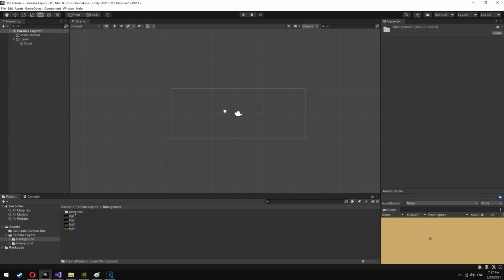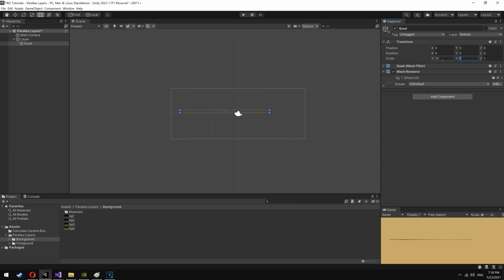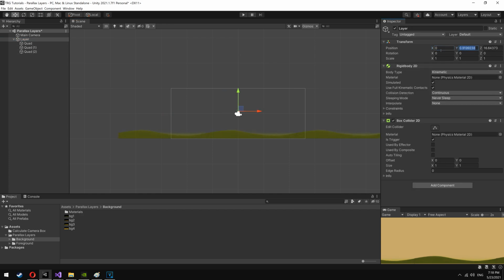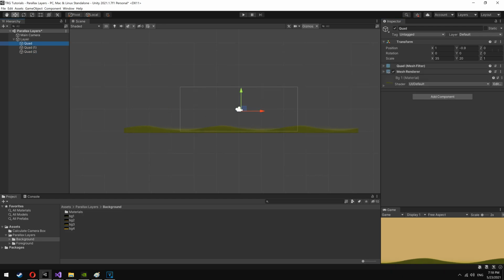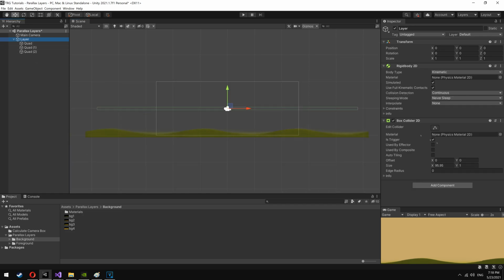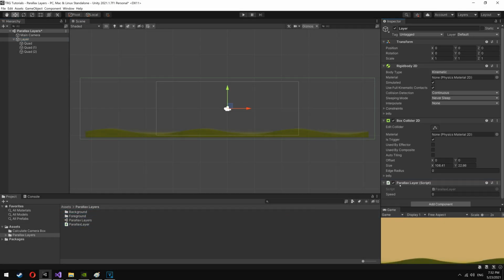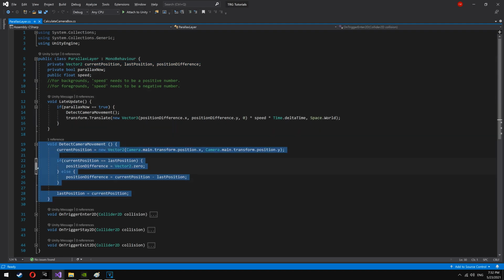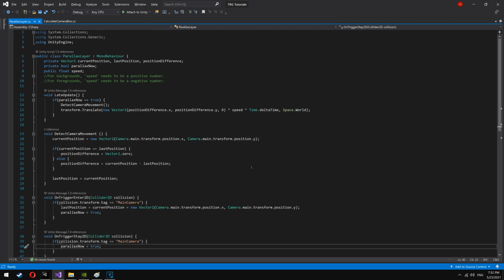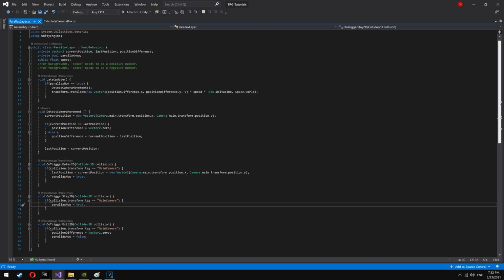These assets can be scaled and rotated any way you like. They just have to be inside the layer. When you're done, you're going to have to make the Balkadia slightly wider and taller than all of the game objects inside of it. So just make sure that you don't touch the scale values of the game object itself. Instead, use size from the Balkadia component. Okay, now you're going to add this script called Parallax Layer, which is today's video topic. Like I said, it's not a long script, so let's get right into it.